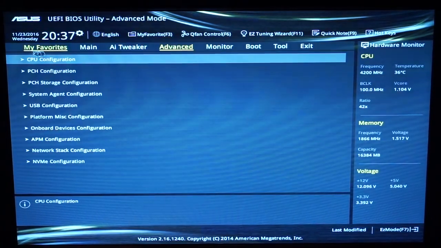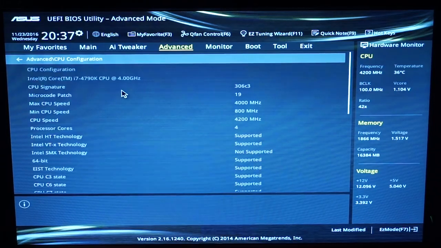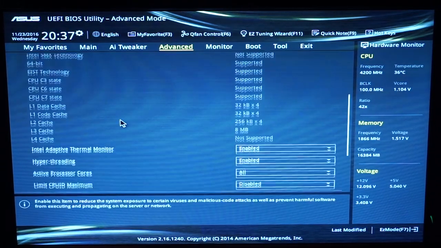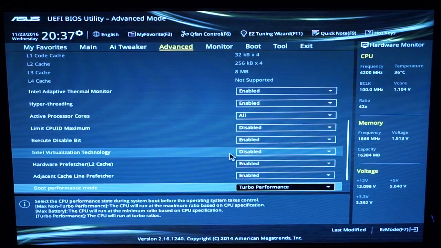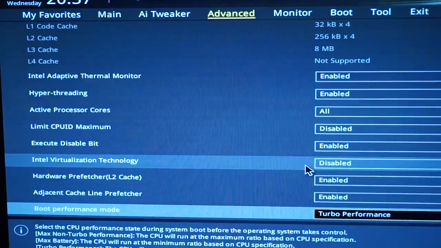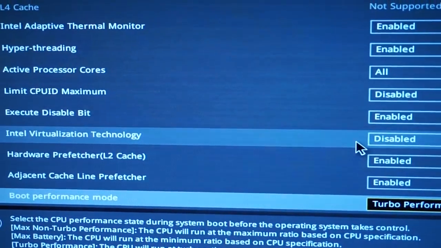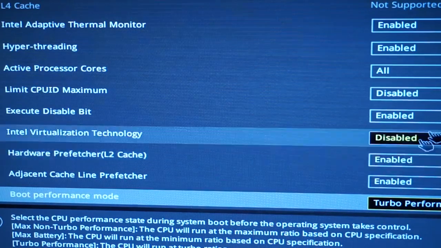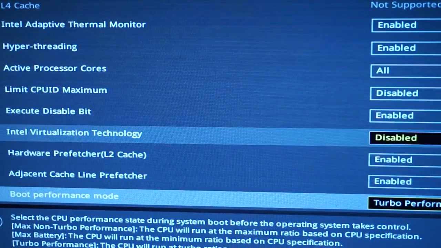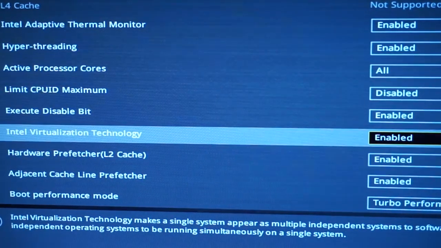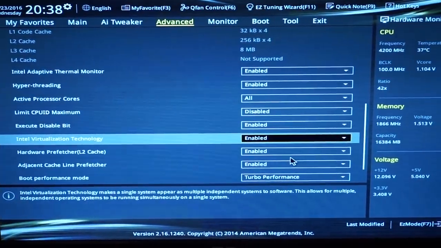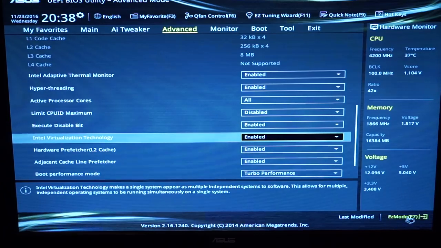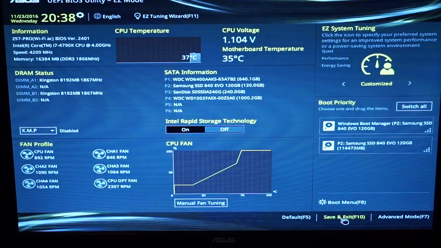It's normally in the advanced part of your BIOS, and it's usually called Intel Virtualization Technology. AMD has a similar version, but from my experience, it hasn't worked as well. So, sorry, AMD people, this might not work for you. So that's all you really have to do in the BIOS to get this to work. Just reboot.